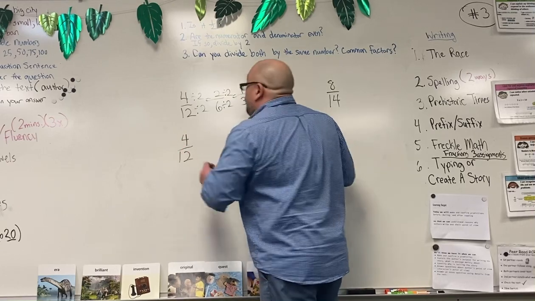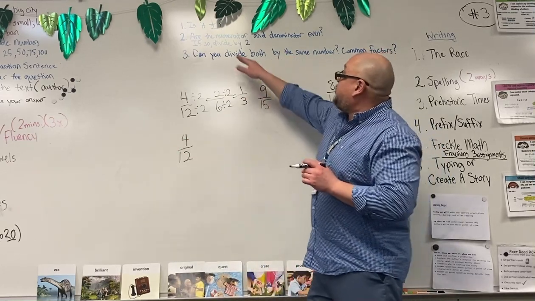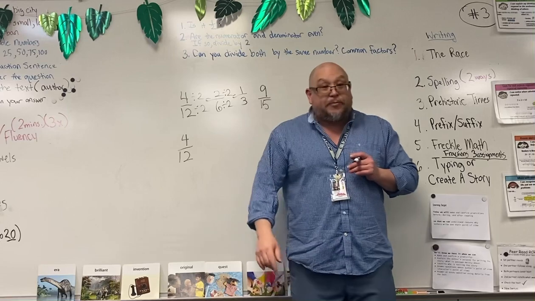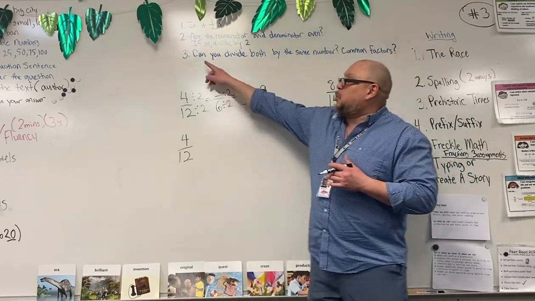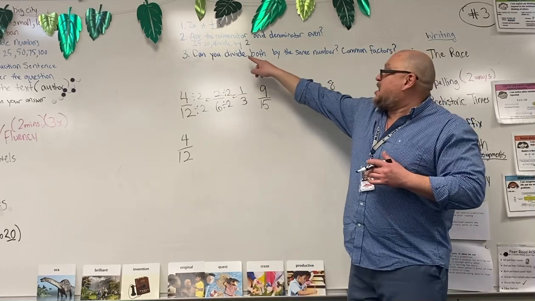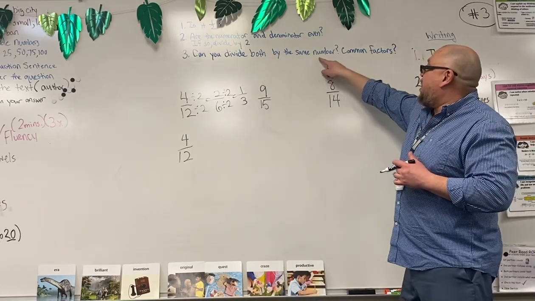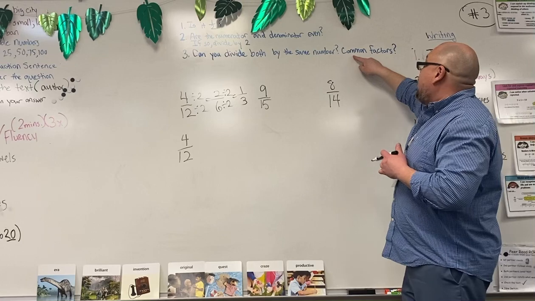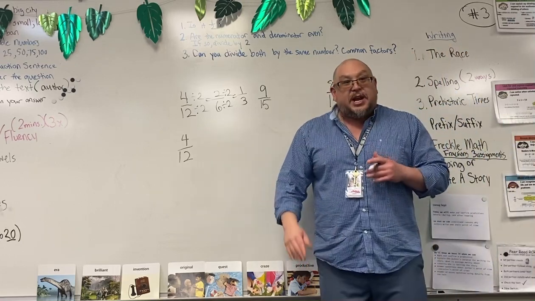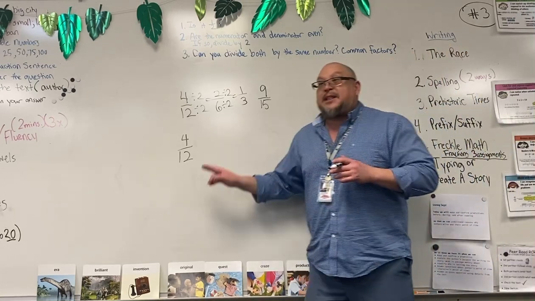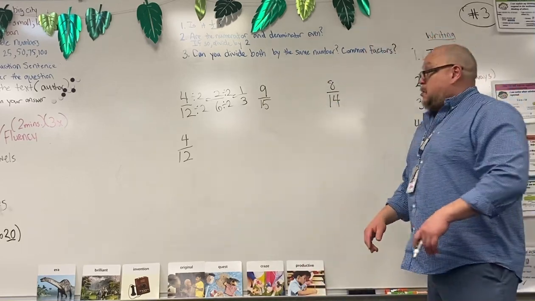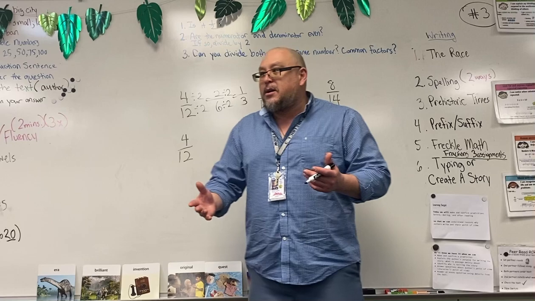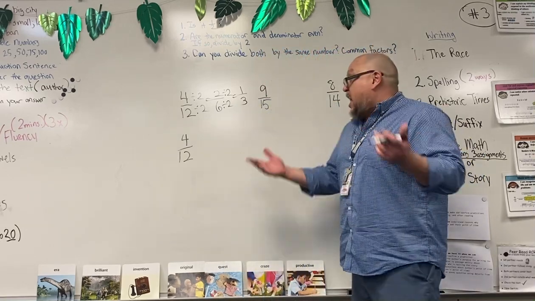If you get really good at dividing by 2, following rule number 2, eventually you're going to be able to skip rule number 2 and go to rule number 3. Can you divide both by the same number? Common factors. That means, can you divide the numerator and the denominator by the same number? Yes. What can you divide it by? 4. Divide by 4.